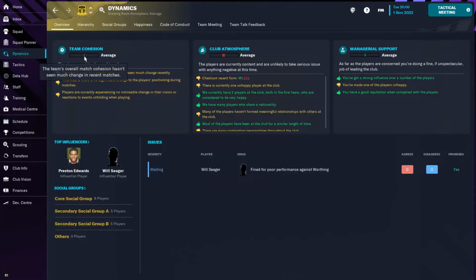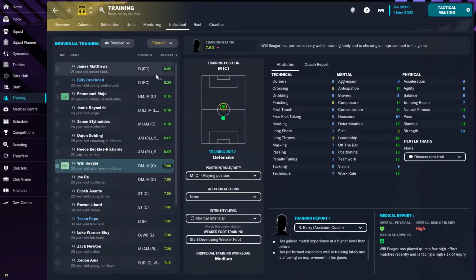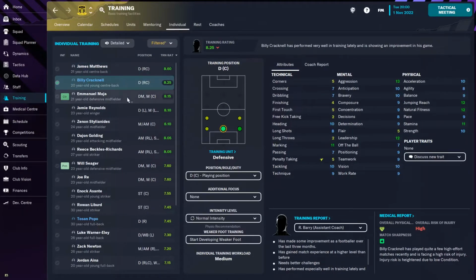Average, okay, team cohesion and club atmosphere is average. It was really bad. I had a team meeting and it helped a little bit. I said, let's go, guys, encouraging them. I've been praising the players that need to be praised in the training. That's one other good thing you guys can do. If you have bad morale, go in here. That doesn't give me the option now because I just did it to some of the players.